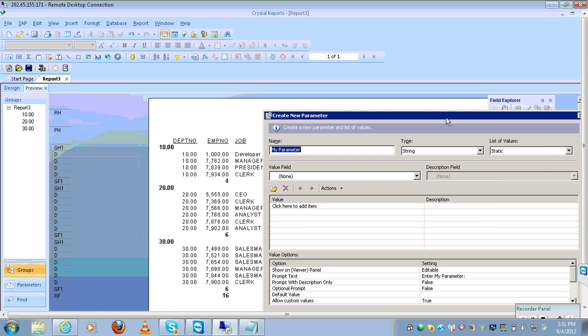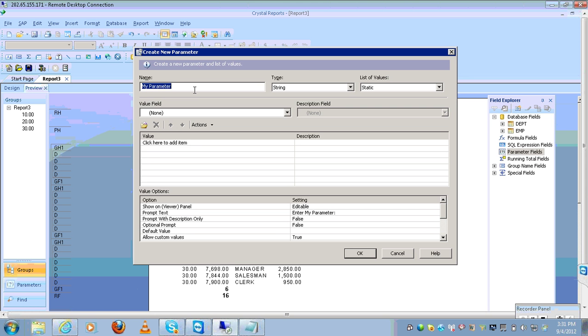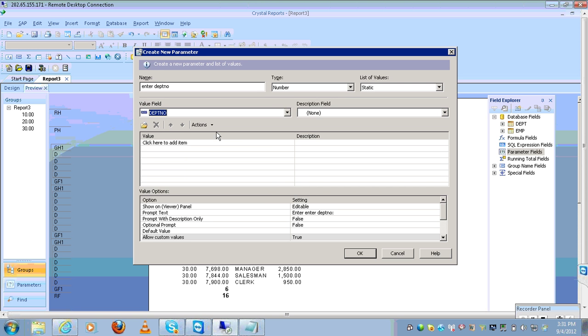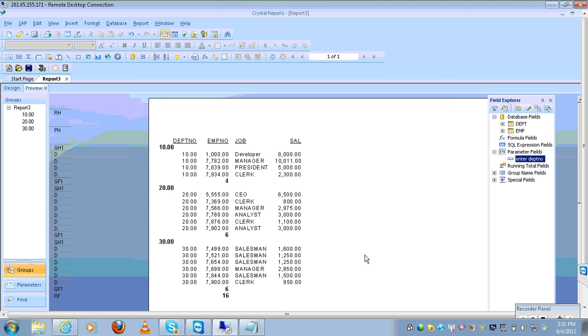What do I need for defining the prompt there? Prompt message. The same here, parameter message. Enter department number. Data type. There also we have to mention. Here also we have to mention. For LOV purpose, action append. Taking all the LOV values. Click on OK. Prompt message, data type, LOV. Click on OK. Automatically, the parameter field is defined.